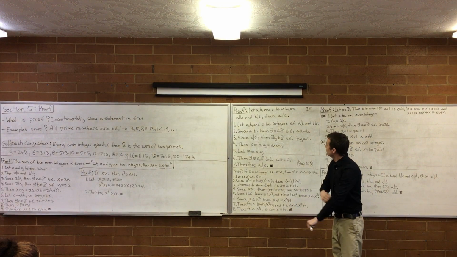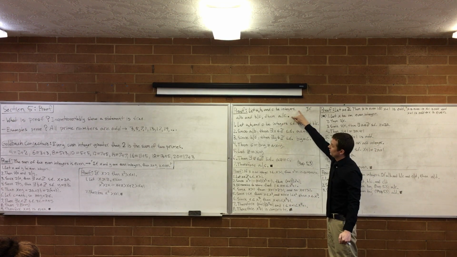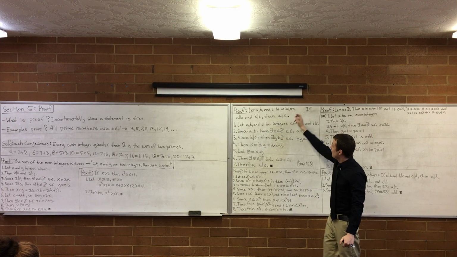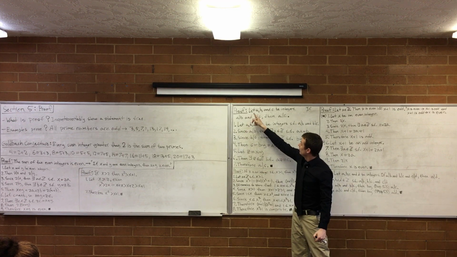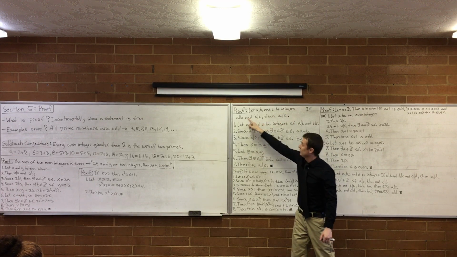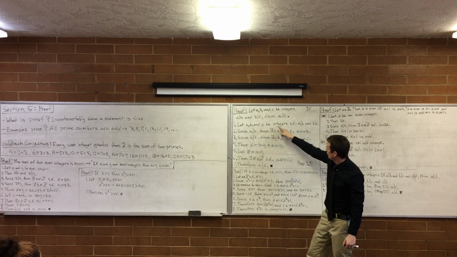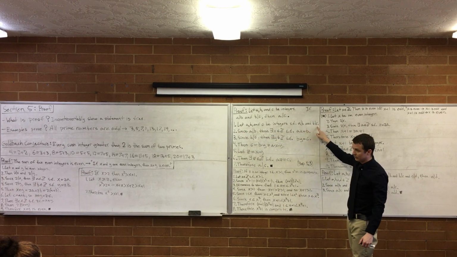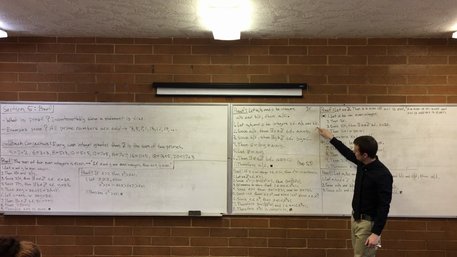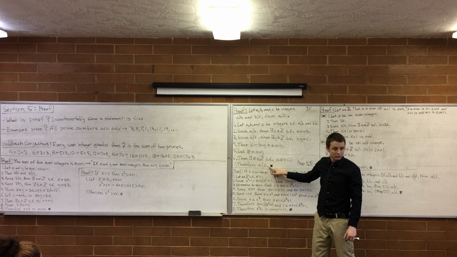So, convert the statement to an if-then statement. And then the condition, the if part: if a, b, and c are integers such that a divides b and b divides c, that's what we're going to say here. One, let A, B, and C be integers such that A divides B and B divides C. That's the condition. Conclusion, therefore A divides C. First line and last line.